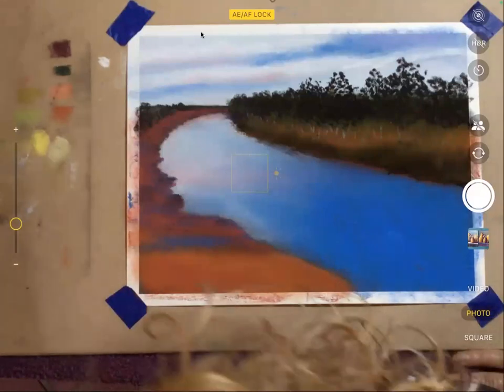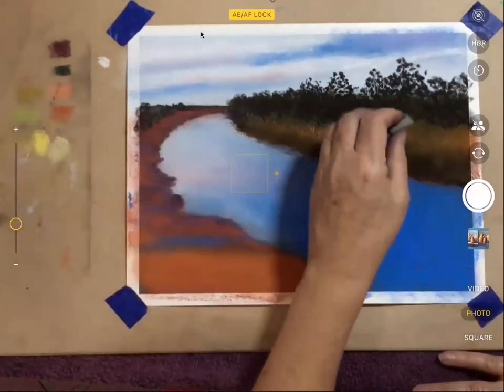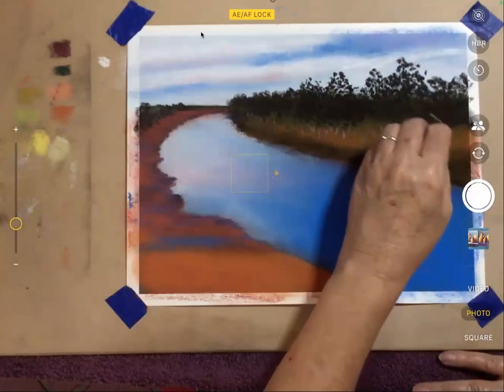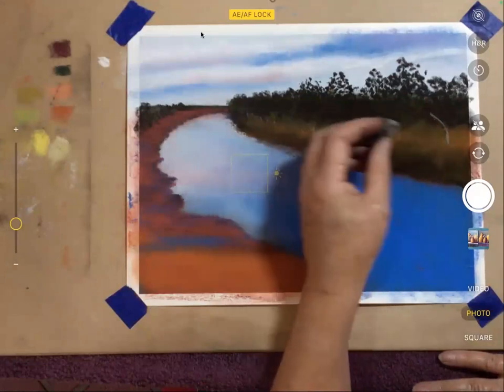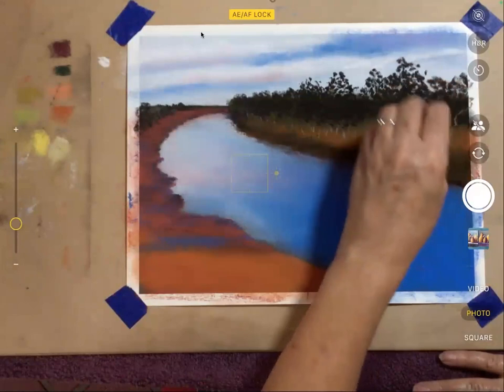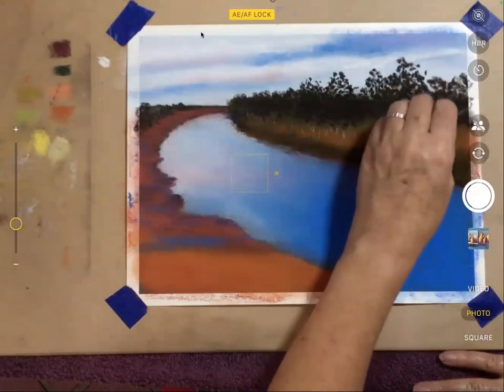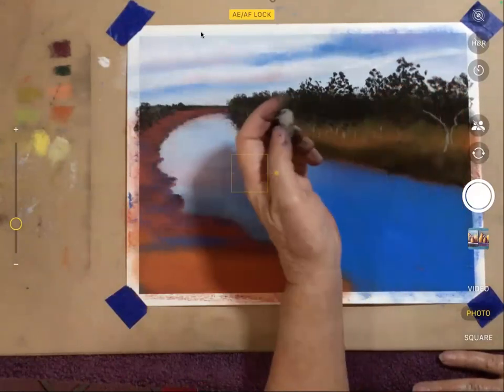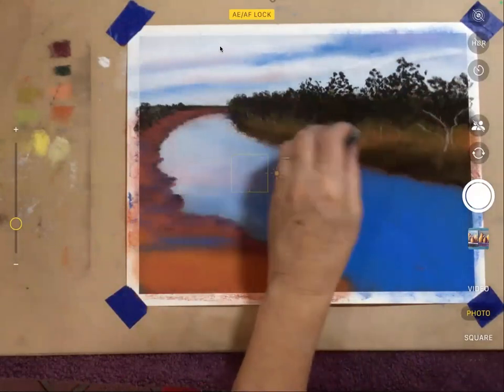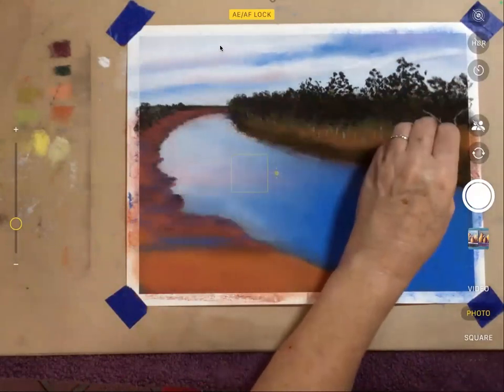So if you've lost your tree too, you might want to just mark in that tree trunk a little bit more. This is probably the most defined tree here on the far right. So I do want to get it sort of back in a little bit if I can, just so that it's looking a bit closer to us. So just marking in a little bit more of that for me.